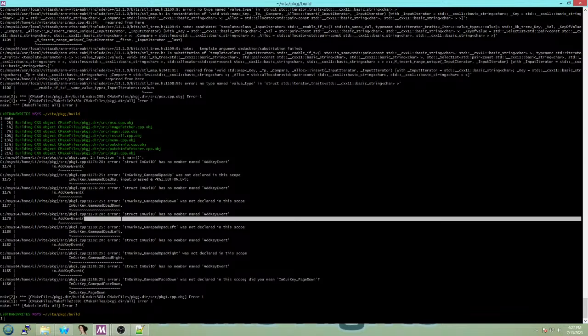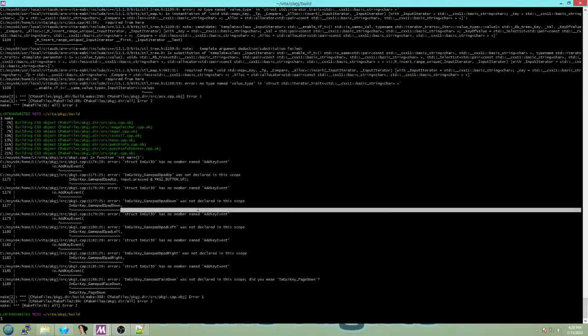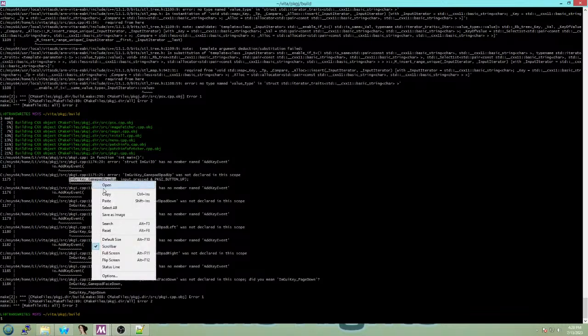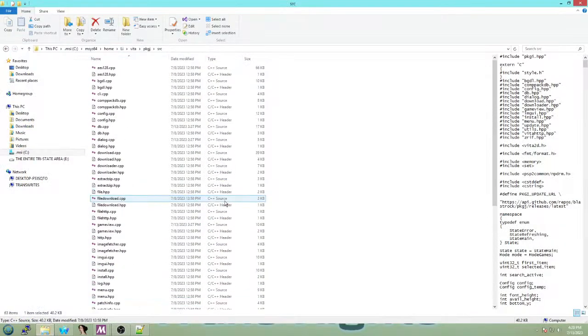IMGUI IO has no number names. I was using this to build before, and I wasn't having issues with IMGUI, but now I'm having issues with IMGUI. What's up here?